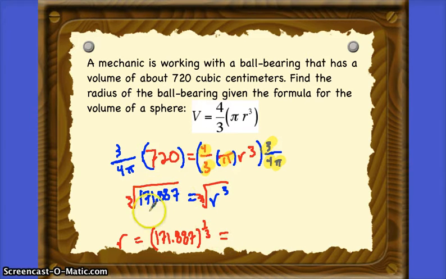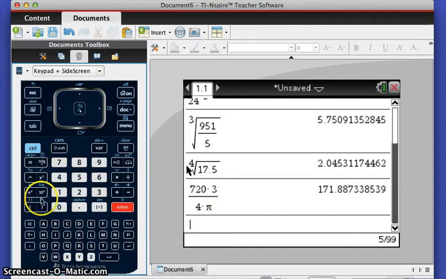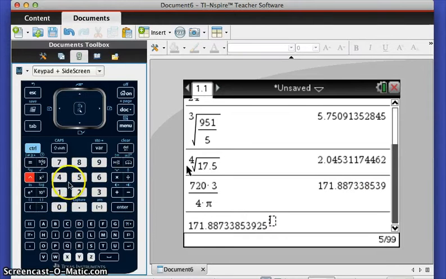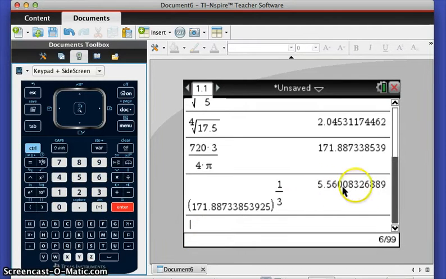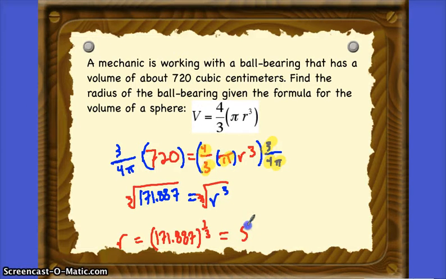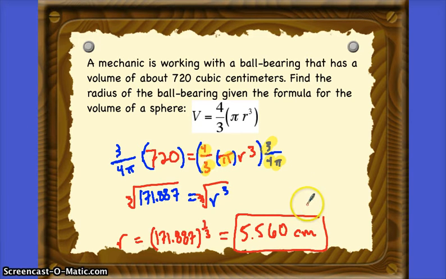You could type it either way, third root or 1/3 power, but on your calculator, I can then say, well, let's copy that answer, and let's go ahead and take it to the 1/3. And we get 5.560. Again, if we're in cubic centimeters for the volume, this is in centimeters for the radius, and there is your answer. Hope that helps you work with roots and solve equations. Have a great day.